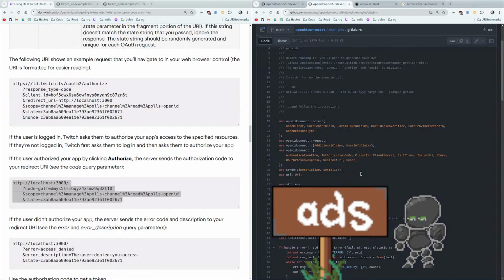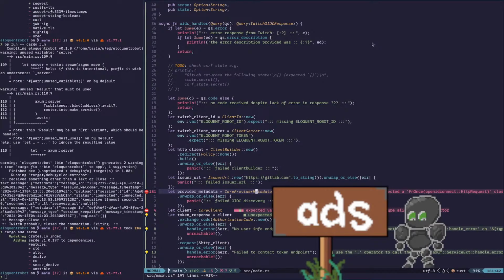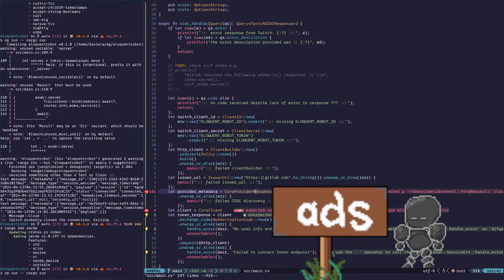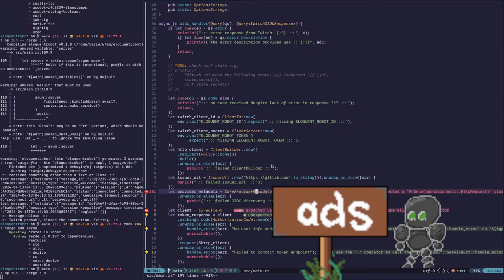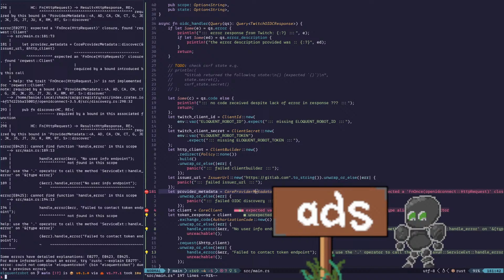Let's get this error in here. It's going to ask me to authorize again, which is fine. And then it's going to error. The trait FnOnce is not implemented for request client.